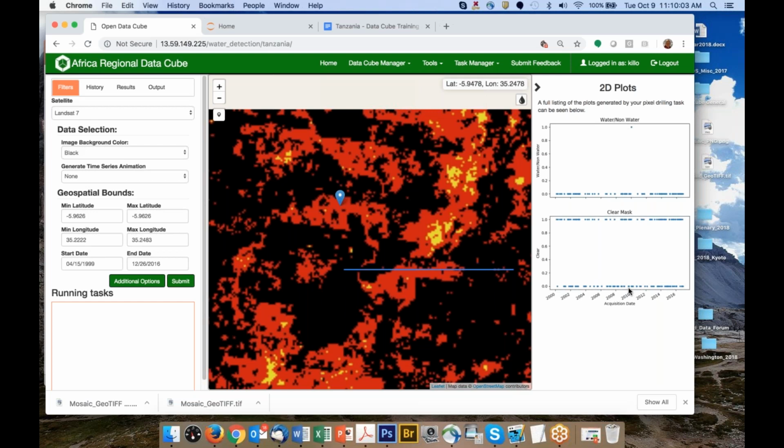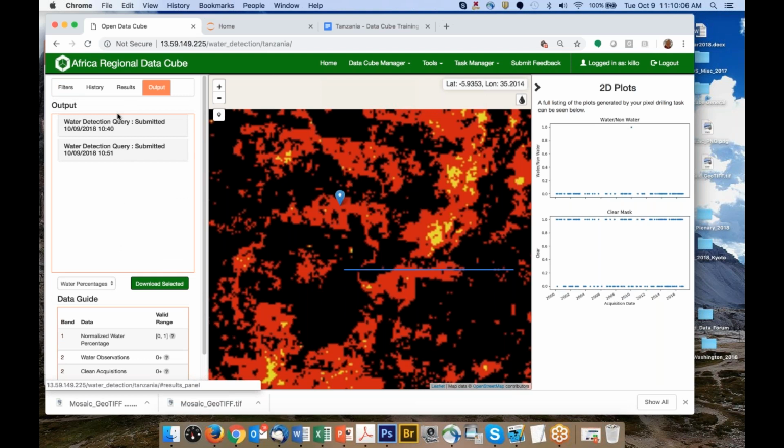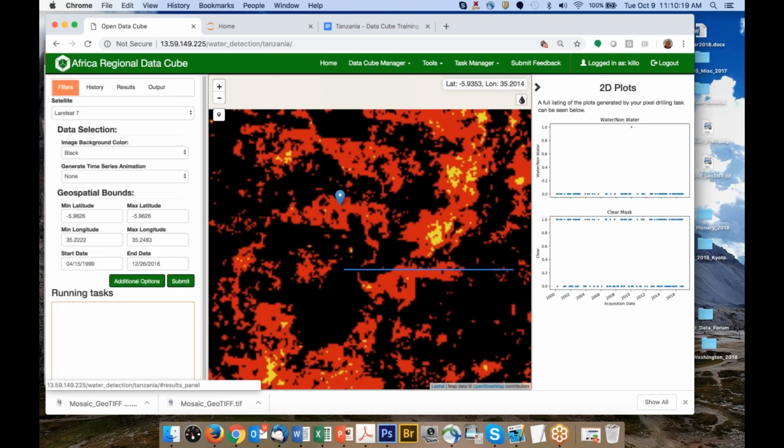Now, if you want to know exactly when it is, you could come to the output file, click on it, download it, and then go look at it, I think you can download it in CSV. I think there's a way to actually get the precise date out of that. But anyway, there it is. It's one event in 17 years.